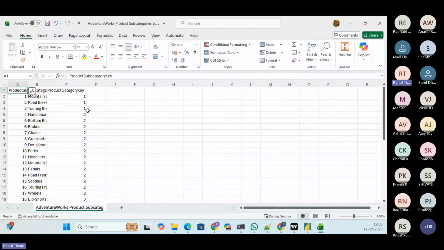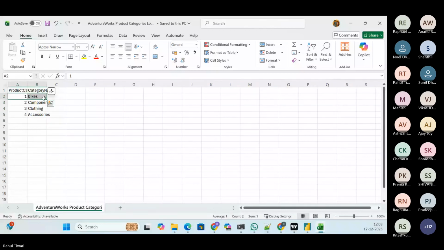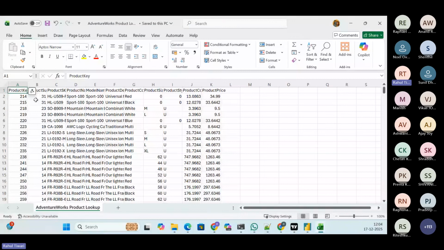For example, if you see here, we have mountain bikes, road bikes, and touring bikes, which have the category key, and that category belongs to bikes. Then we have the product table as well, which gives me the entire details about the product, price, and product cost, and based on that you will be calculating your profit.